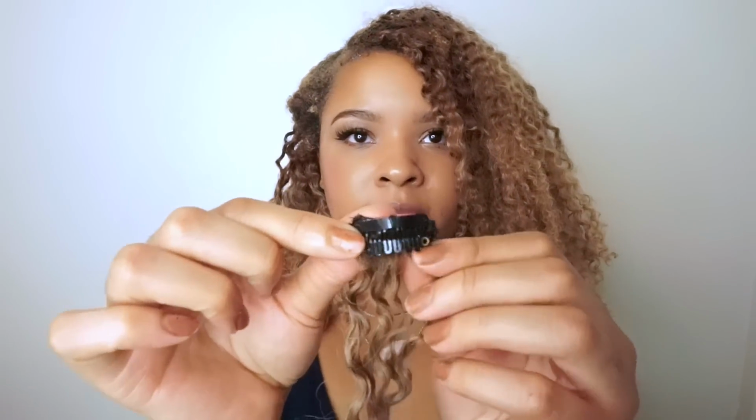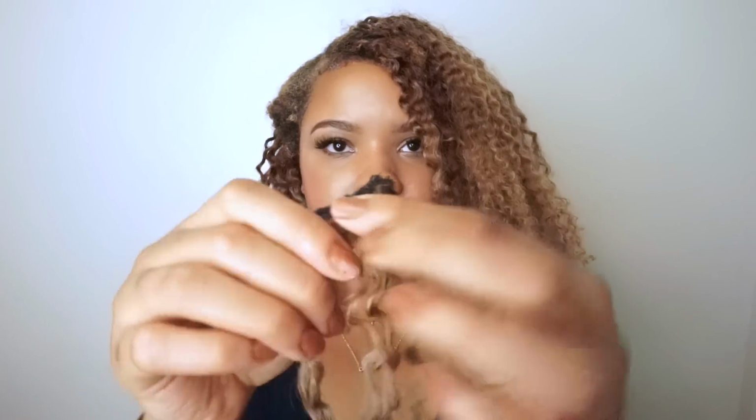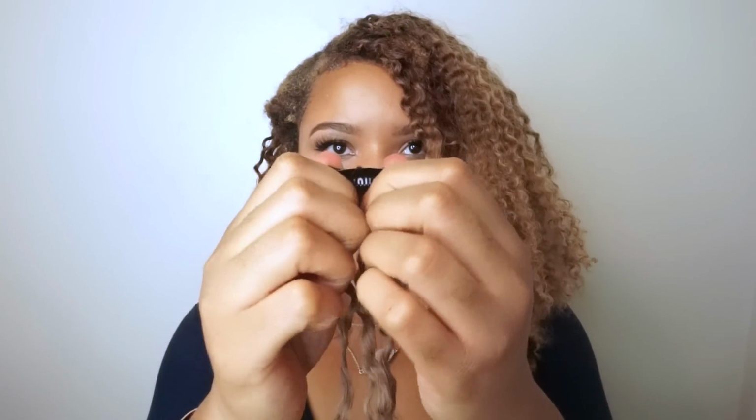So I'm gonna take this one out so I can show you guys. This is what the clip looks like. It's just a regular clip, and you just kind of pop it. So you hear that? On most of these, the clips work just fine, and some of them it wouldn't bend to clip inside my hair. So what I did, I just took a bobby pin and just pinned it down. I think it was like one or two that were like that.